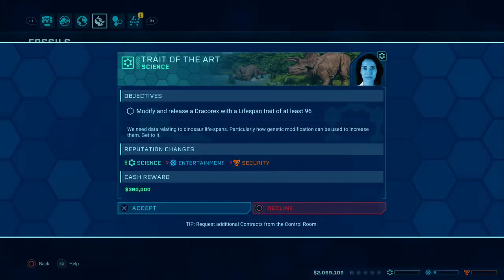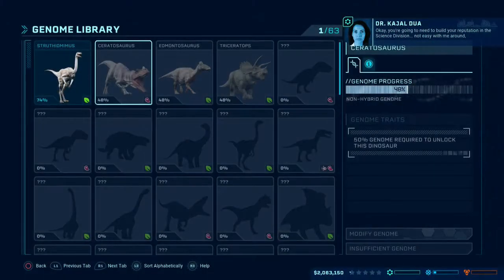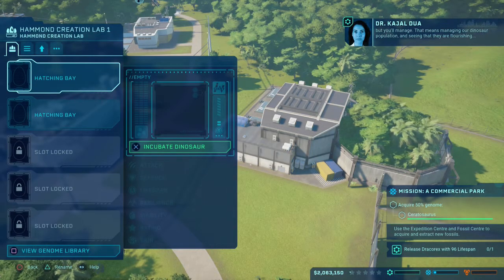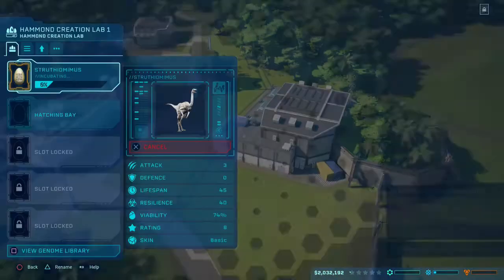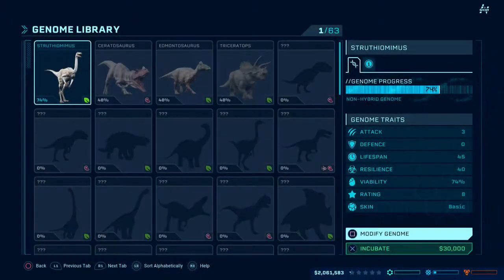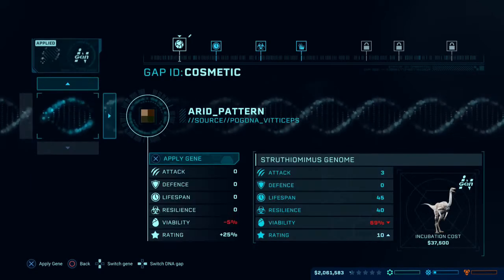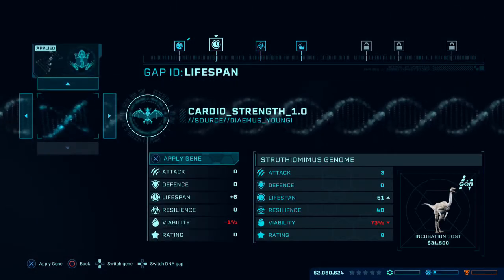This is our new director of operations. There's only a lifespan of 96. Right, okay, we can do that. We can work with that. No. What are you doing? Modify. A lifespan of 96.